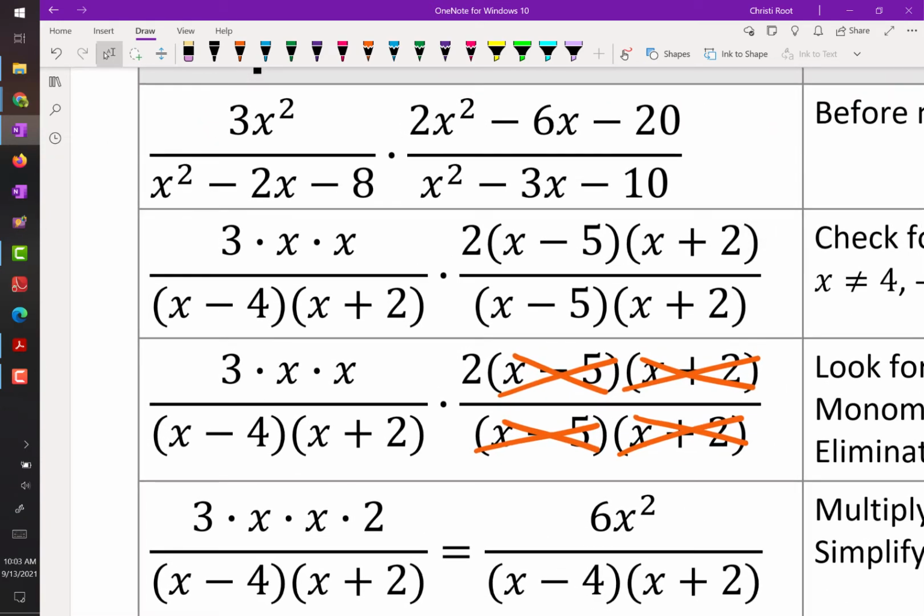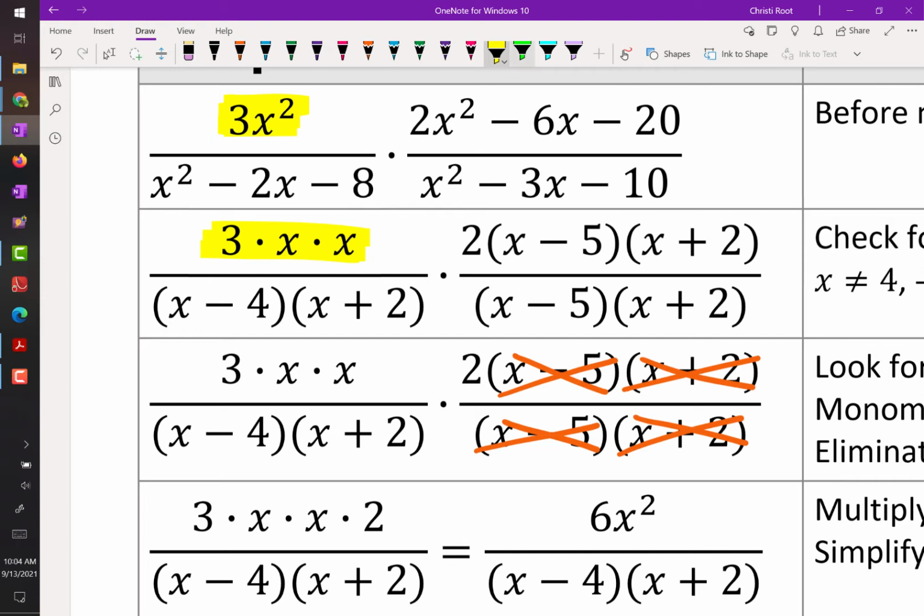So the first thing you want to do is look and see if you can factor any of this stuff. I do want to point out that 3x squared is a monomial, and you have to treat monomials differently than binomials and trinomials. So 3x squared, in your brain, you need to realize that you can actually separate the number and the variables. Now, in this particular example, it's not an issue, but it will come up later. So I'm just saying, as future reference, you may need to do that, okay?